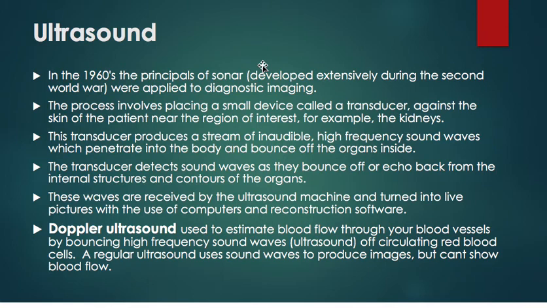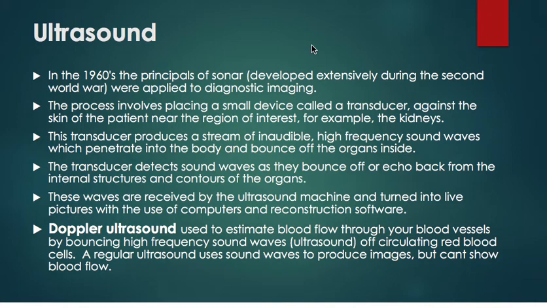Ultrasound. In the 1960s, the principle of sonar was developed, mainly during the Second World War, and then they started to apply it to diagnostic imaging. The process of ultrasound involves placing a small device, which we call a transducer, which is the handheld component that sonographers use. They place that against the skin of the patient near the region of interest, whether it be the heart, the kidneys, bladder, anything like that.